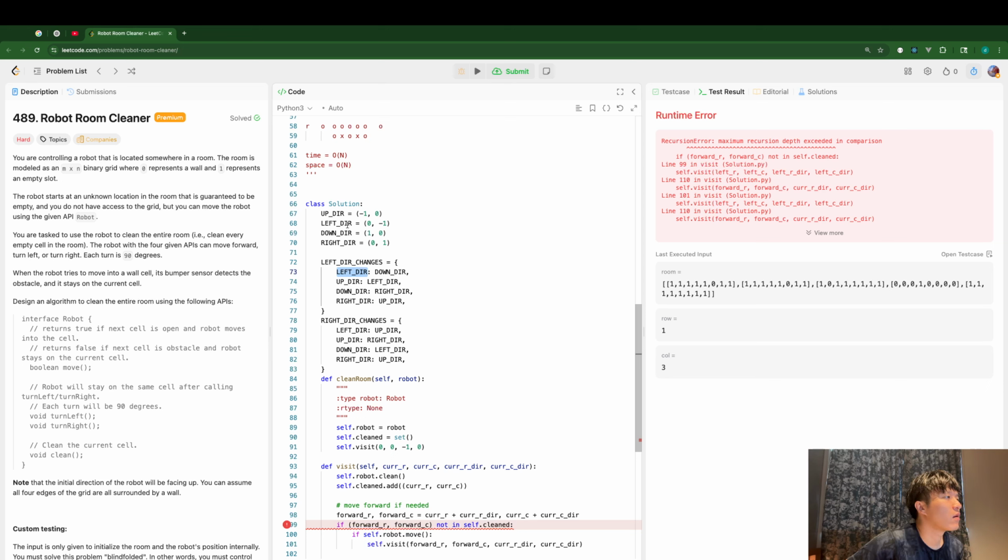Up is near to 1, 0. Left is 0, near to 1. Down is 1, 0. Left is 0, near to 1.